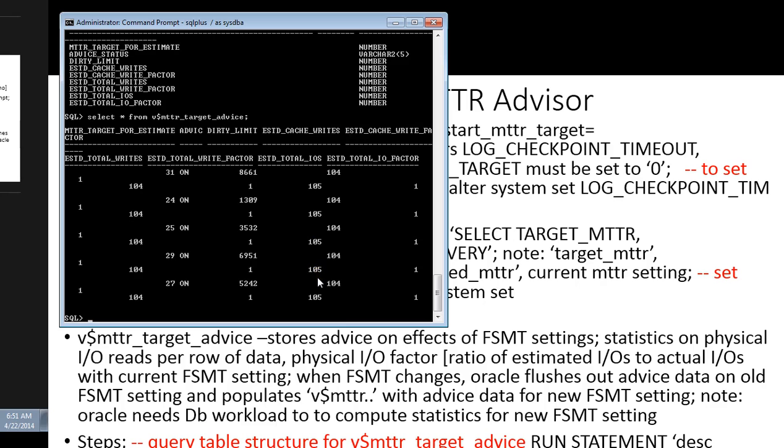You just have to go over this data, for example, advice status is on, that's fine, and see what the effects will be on your database. My database is not a production environment, it's a demo environment, so none of this is critical. But be mindful that this is an option you can query to see what your MTTR setting should be set to.